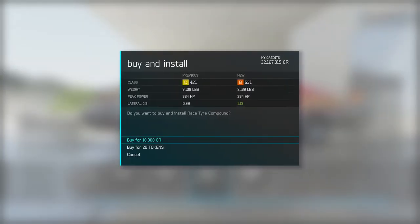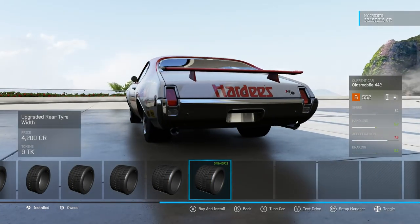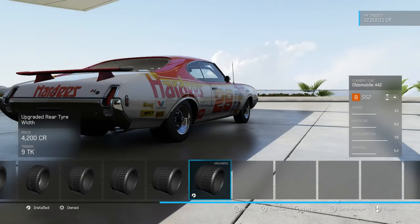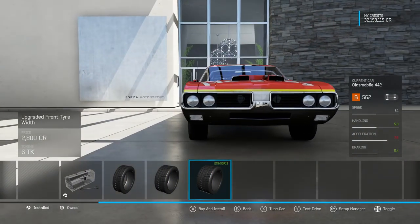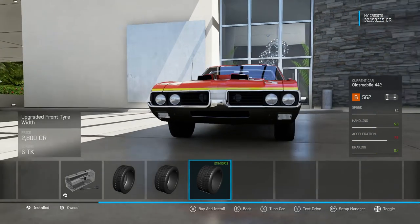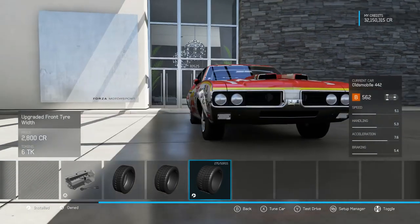Race tyres are also going to be the order of the day. We are 345s on the rear. Always nice to have these size tyres on the back of the car. We will get lovely amounts of traction. 275s on the front. Not the largest front tyres we have seen. Often it's 285s that go on the front of the muscle cars. However, that is what it's going to have to do.